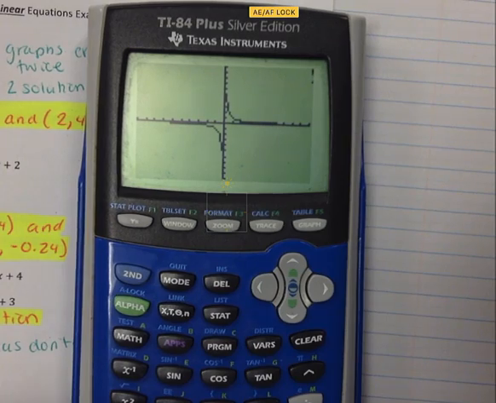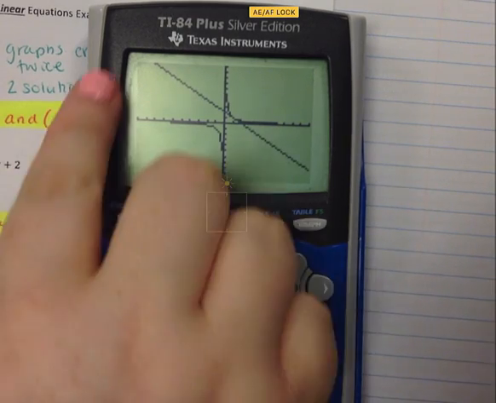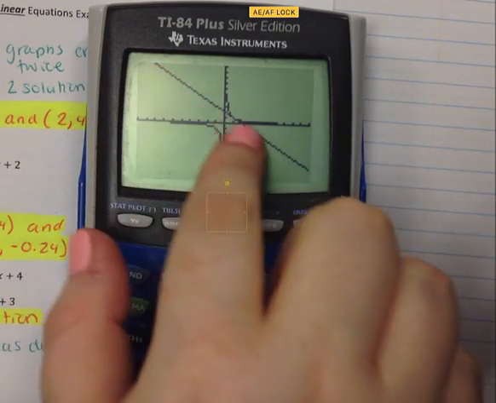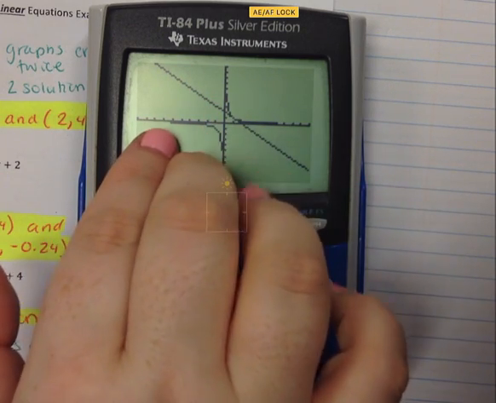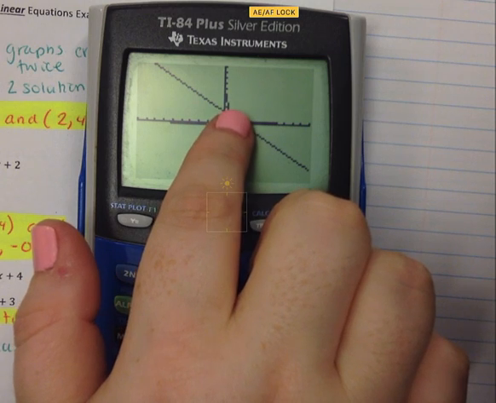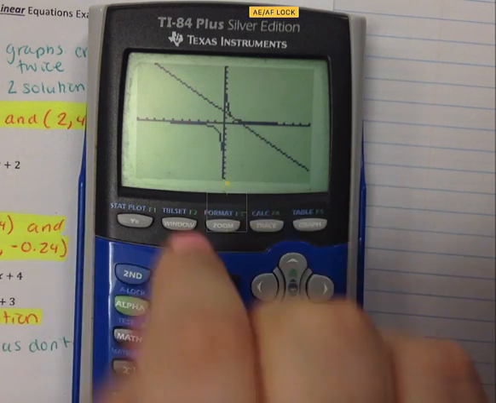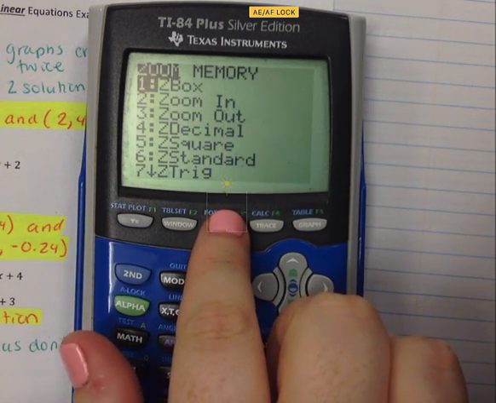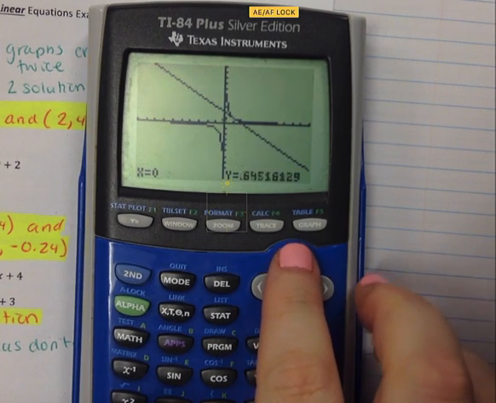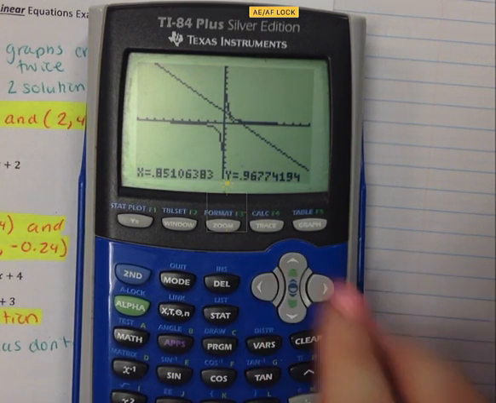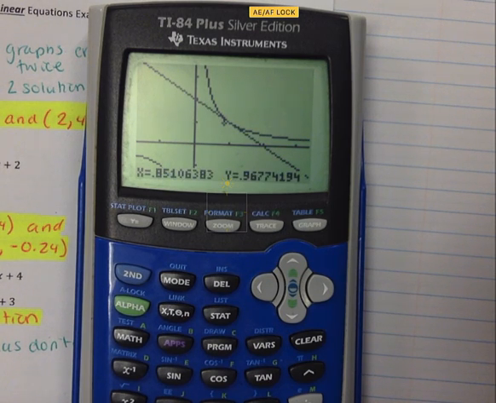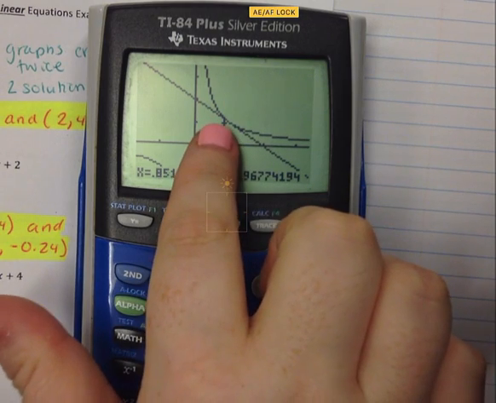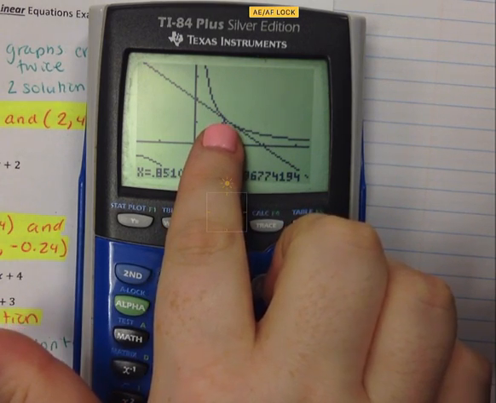Here's the 1 divided by x, so it's split apart, and then there's our line. So if you look, our line looks like it's only crossing around this section of our graph and not this one. So in this case, I might actually want to just zoom in on this location. So I press zoom 2, and I actually want to move my cursor to this area so I can zoom in on that location specifically. So I can see that it might be touching it, might not necessarily be crossing through.